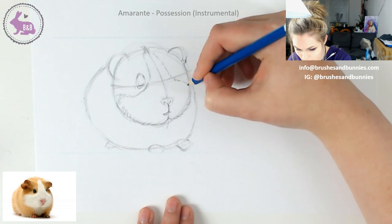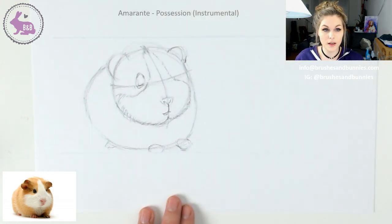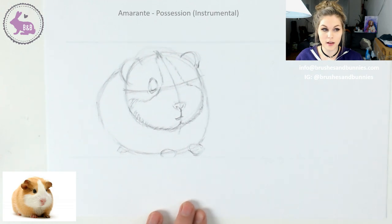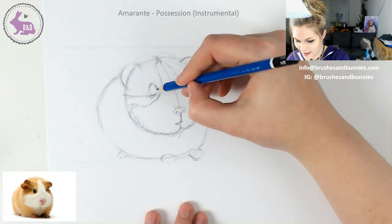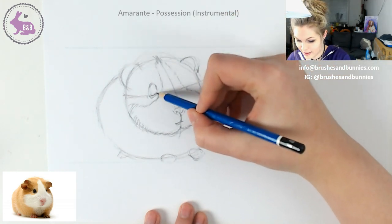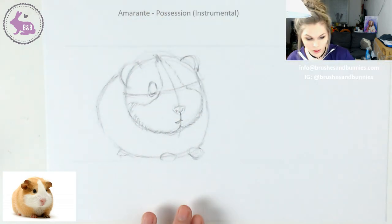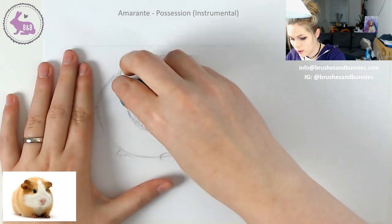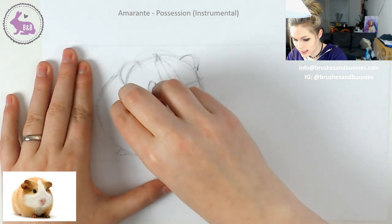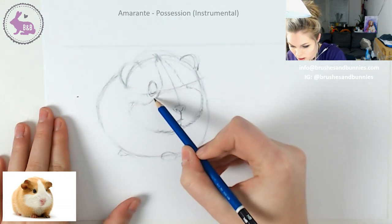So we're going to outline, we're going to make it kind of round. You can follow the guidelines that you did, like the circle. He's looking really funny. And like that. I think I did his face a little too big here. Okay, now you get your eraser and you can start by slowly erasing these lines, the reference lines that we drew earlier. So we're going to already start to shape the side of his face first.